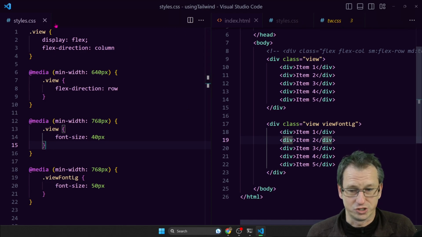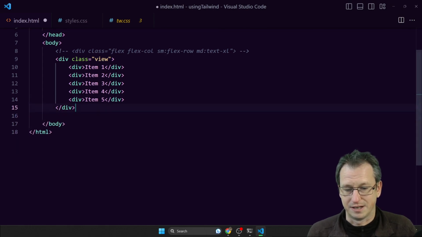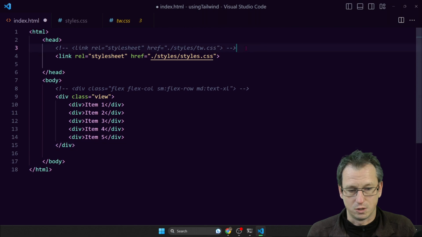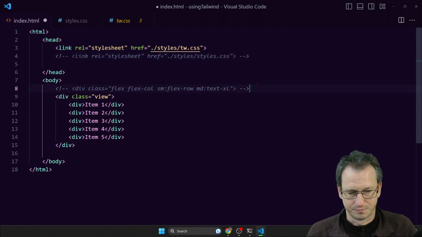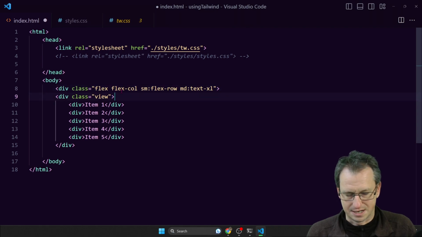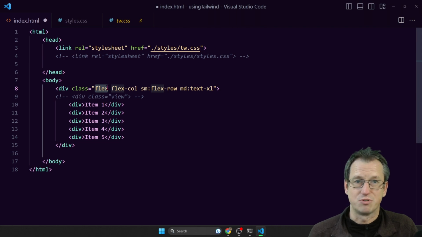If I take this back out for now, and then put in our Tailwind style sheet and this line here. In Tailwind, we're using these predefined classes.